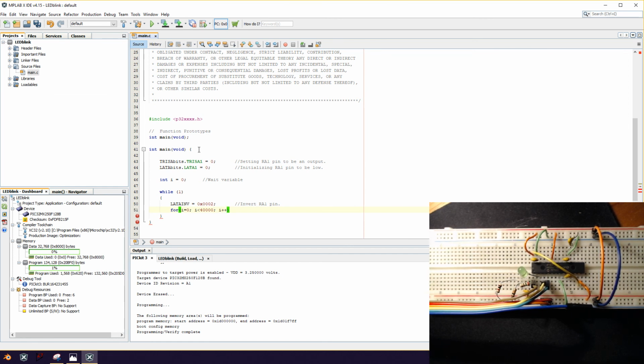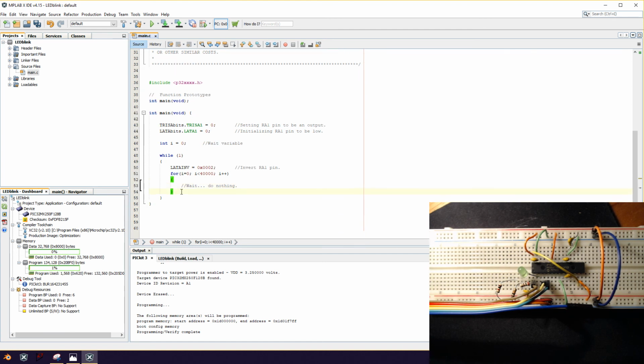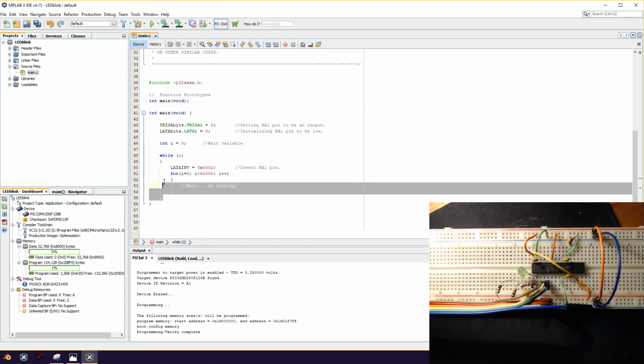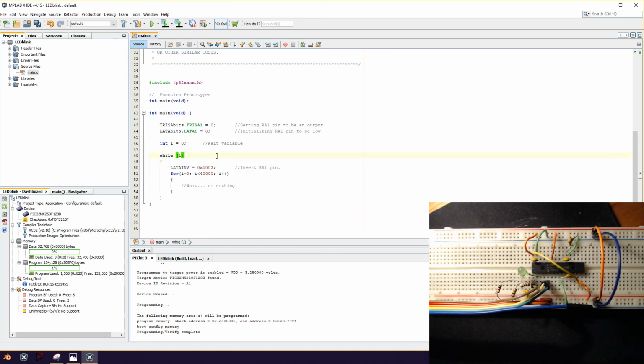If you're not familiar with for loops, let's finish it real quick and then I'll go into it. Go down, add your curly braces, and then I'm going to add a comment here that we're going to wait, do nothing. So what I've told this to do is, I guess I'll break down this entire little loop here.